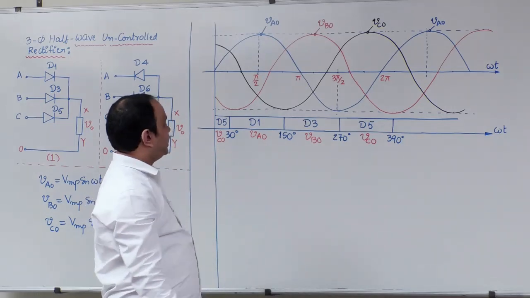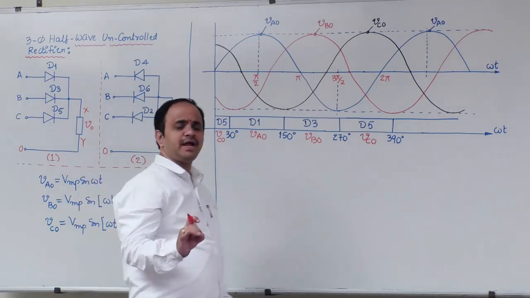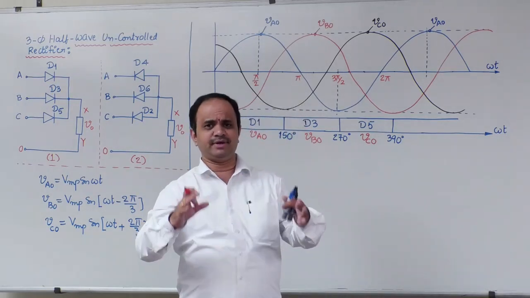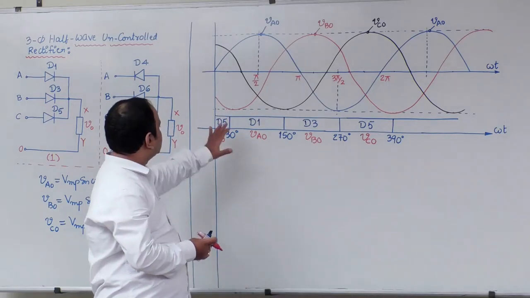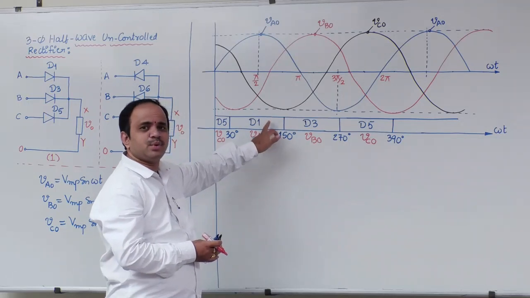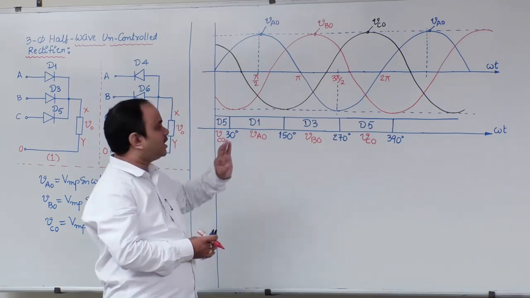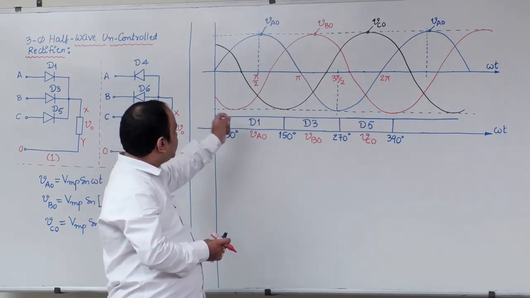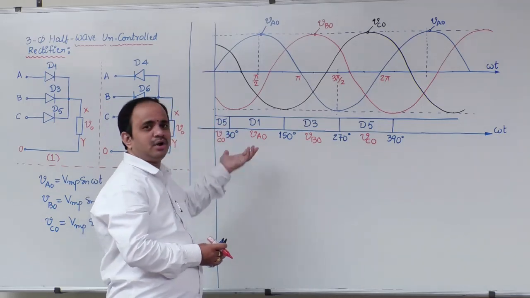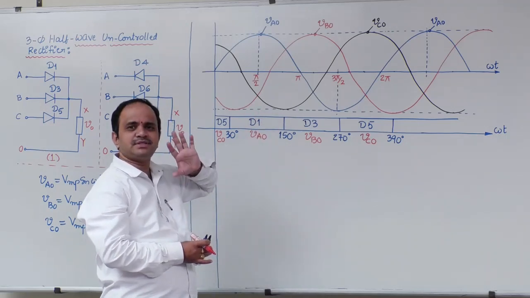So in three-phase rectifier circuits, especially, it is not advisable to draw the output voltage waveform straight away. Before that, it is good to draw this type of diagram. This is called a conduction sequence diagram. It will give you during what interval, what devices are in conduction, and what the corresponding output voltage is. So it is easy to draw output voltage waveforms if you have this type of conduction sequence diagram.